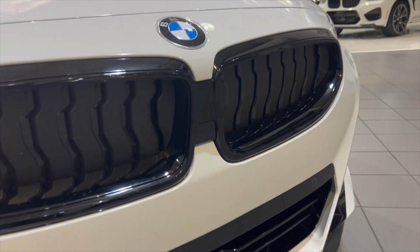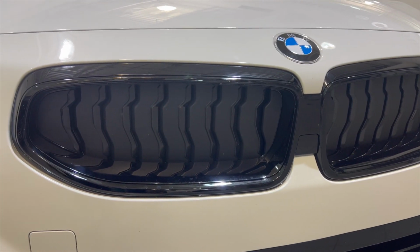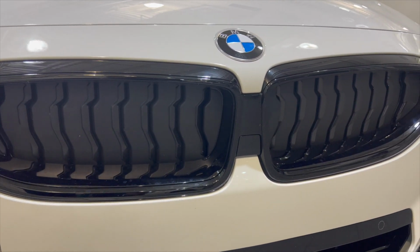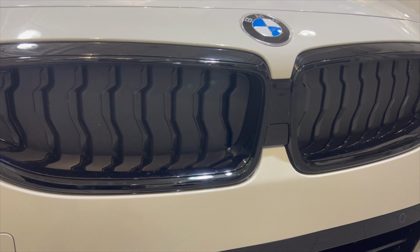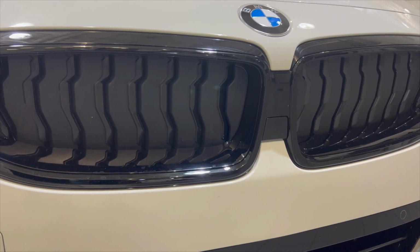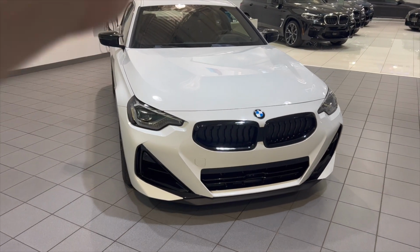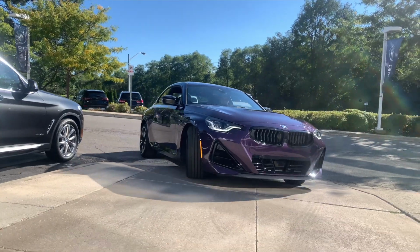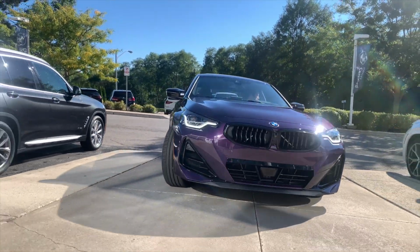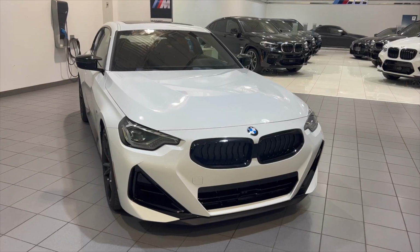It's a wider grille connected in the center, but the thing that I like is these turbine style kidney grille flaps. When they're closed, it looks kind of like a kidney grille with the design patterns in it. But when they open up, because they need extra cooling, they then look like the traditional BMW grilles. I'll plug in an image of what that looks like with the pre-production model that I got heated up. And you can see it looks really good while it's coming up on the platform.